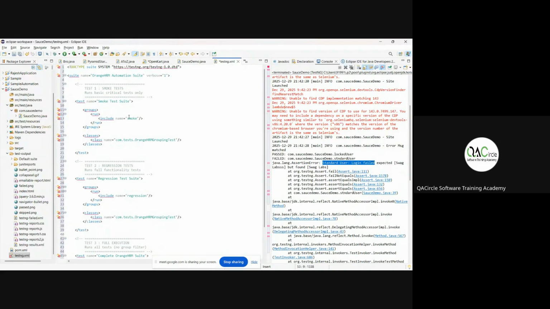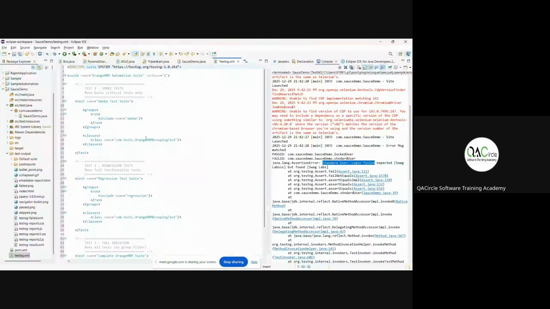Just hover on the https testng.org in the first line. Hover on it. It will say force download. Click on that. So this will start the force download. Yes, that's it.